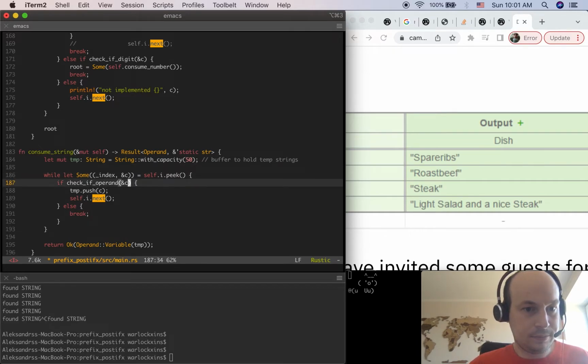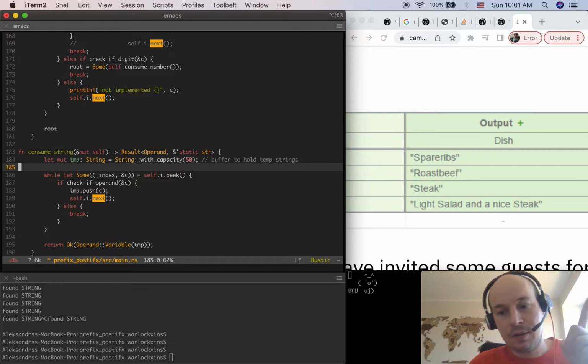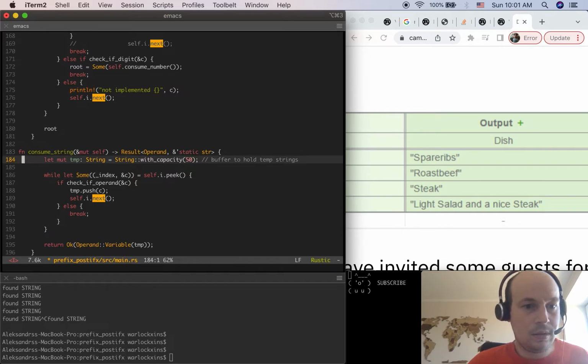Check if... So I already came in here. So apparently up there in the original match, when I'm registering that I've got an opening quote, I'm going to document the information.